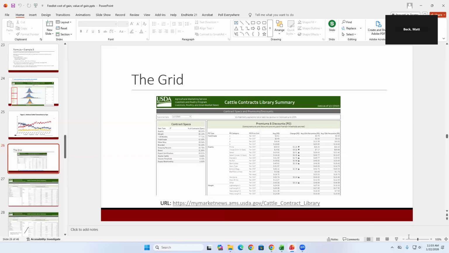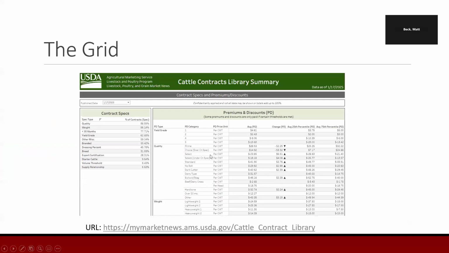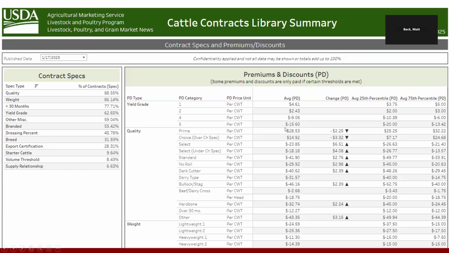Let's get out of that. We got 17 minutes. I think we're doing all right. Okay, so this is the old one. What does that say? January 17th, 2025. So this is from last year. I think that primed a little lower or the same. Hmm, interesting. I don't see much difference in yield grade, still really low.